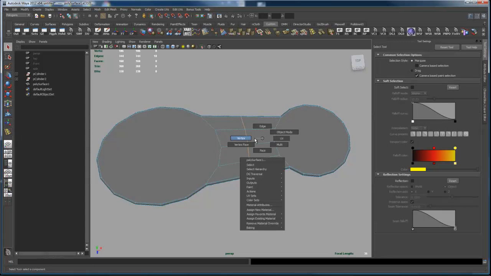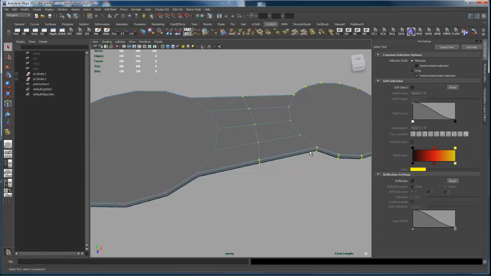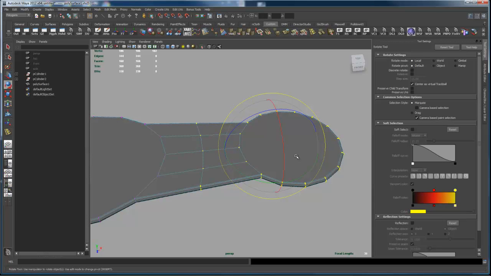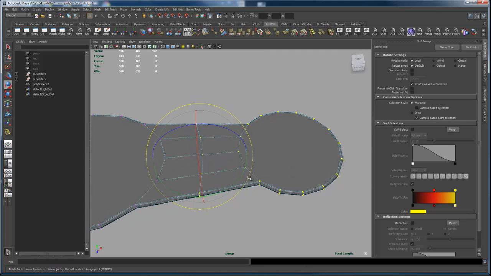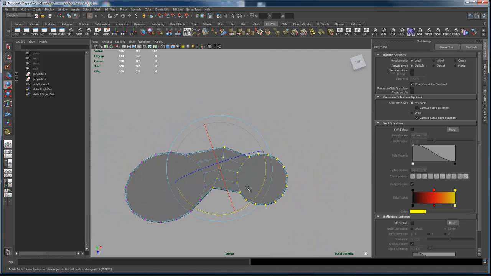And then what I can do is go to Vertex Mode, pick all of these guys, go to the E key for the rotation manipulator, hit the Insert key so that we can position where we want the center of the pivot to be. I'm going to put it right there, hit the Insert key again, and now I can come down here and add the bend I want. Okay, so now we got the bend.